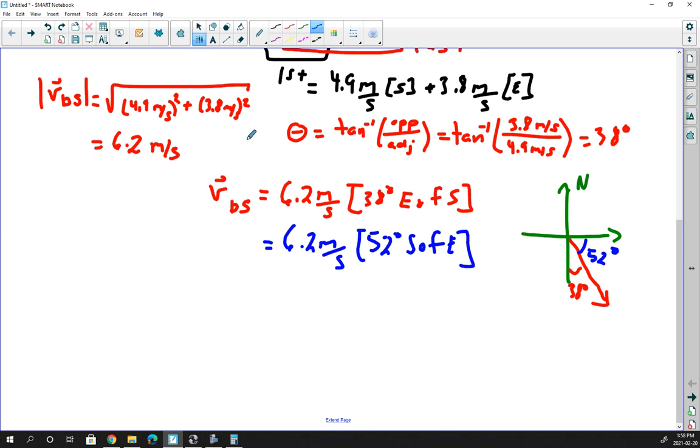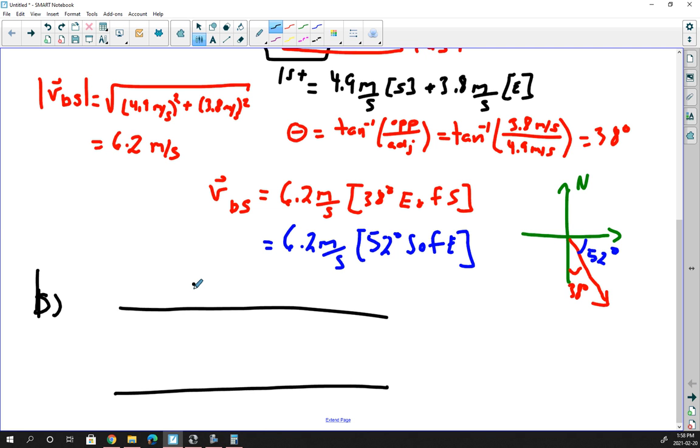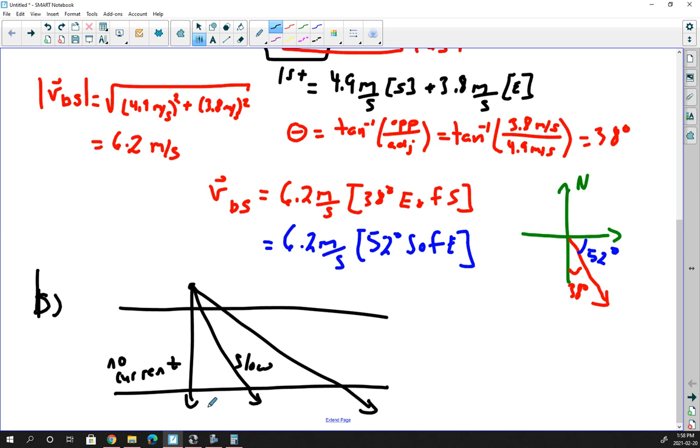So that's A. B says, look, you're crossing this river, right? You're going to get from one side of the river to the other side of the river. And depending on what the current is, your path will be different. If there's no current, let's say someone dams up the river, you go straight across. If it's a slow current, you'll get across and maybe you'll end up down the river a little bit. If it's a fast current, whoa, you'll end up way down the river.